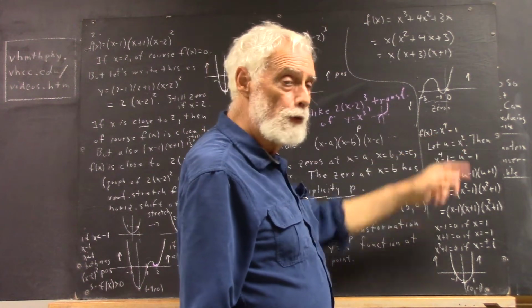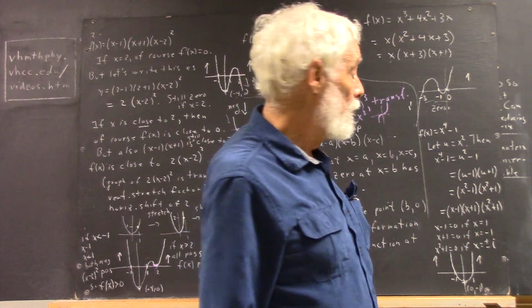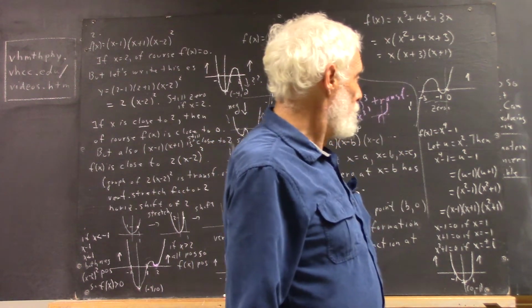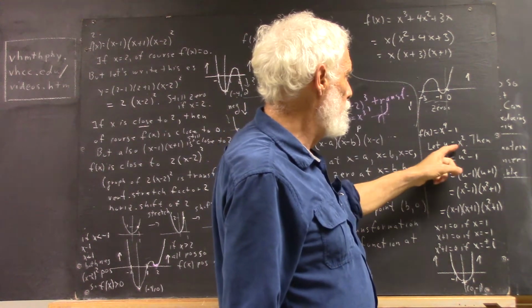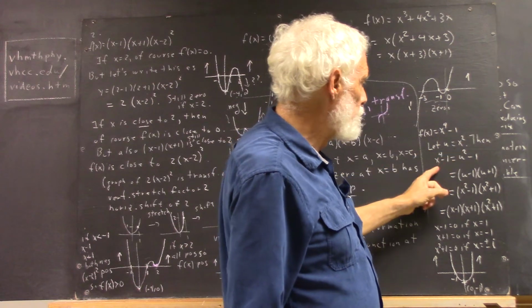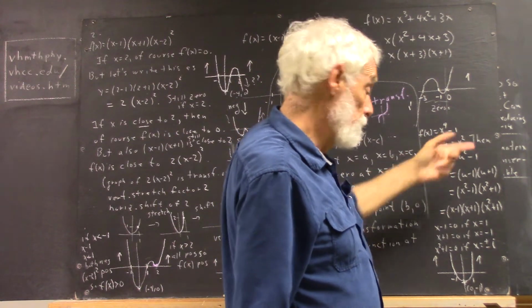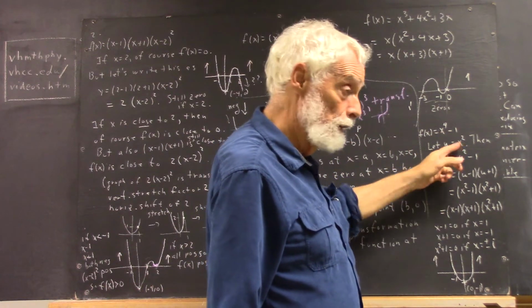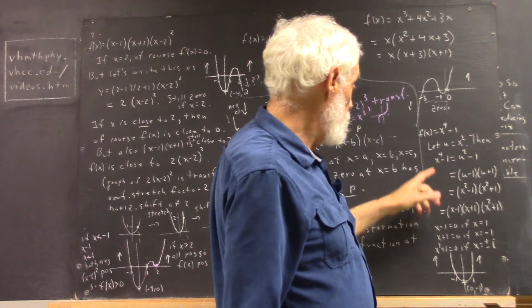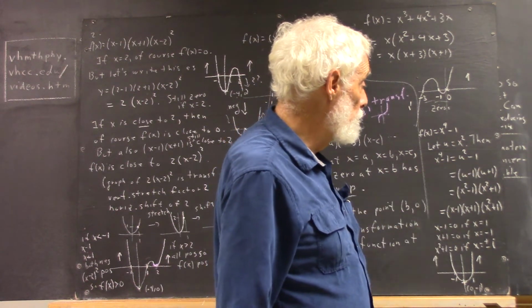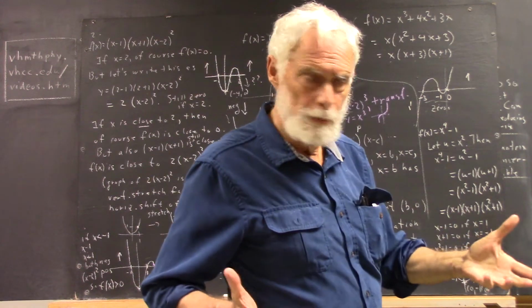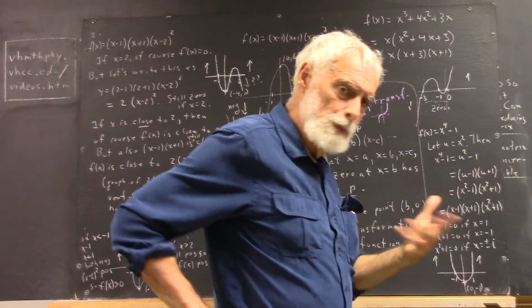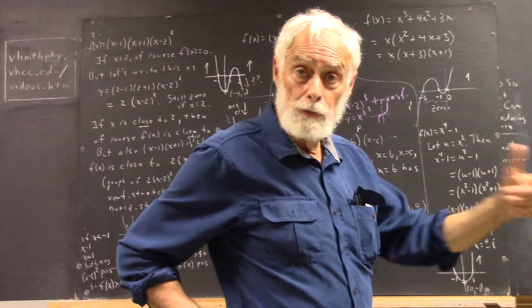Okay? Now, another factoring trick is this. What if we had x to the 4th minus 1? Now, there are various ways you can do this, but I'm going to say, well, x to the 4th is an even power, so if we let u equal x squared, x to the 4th is going to be u squared, because x to the 4th is the square of x squared. So x to the 4th minus 1 is u squared minus 1. And if we remember, and we might not at this point, but that's another thing you need to review, some of the special formulas, the difference of two squares.